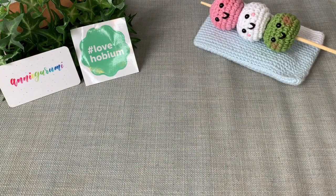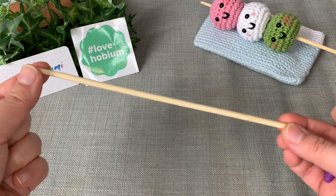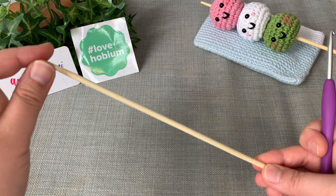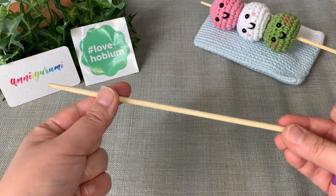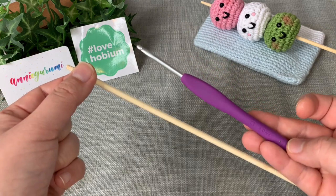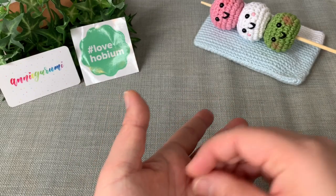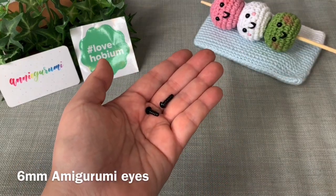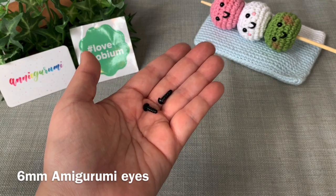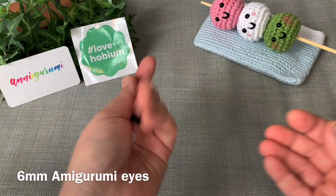The things that you will need: a pair of chopsticks. These are takeaway chopsticks that are quite thin. I wanted something that didn't have quite a sharp point, so this one works great. You will also need a 4mm crochet hook, as well as a stitch marker, and a pair of Amigurumi eyes, but this time I'm using a smaller pair. These are black Amigurumi eyes, 6mm, so they're quite small.